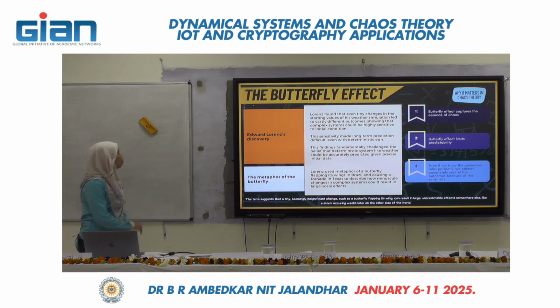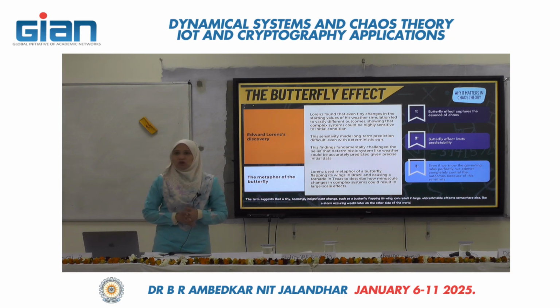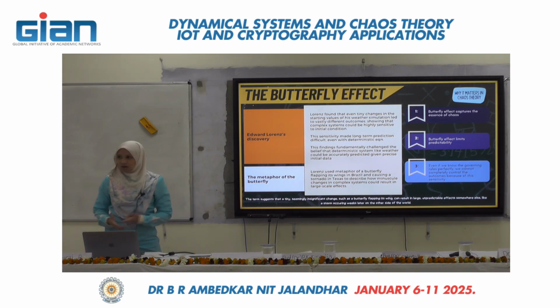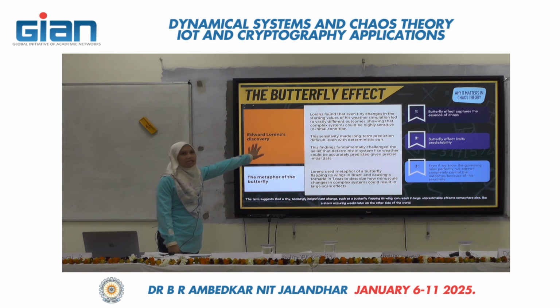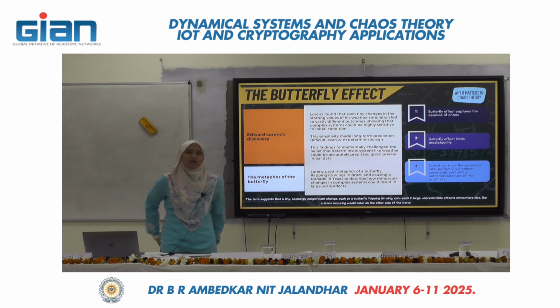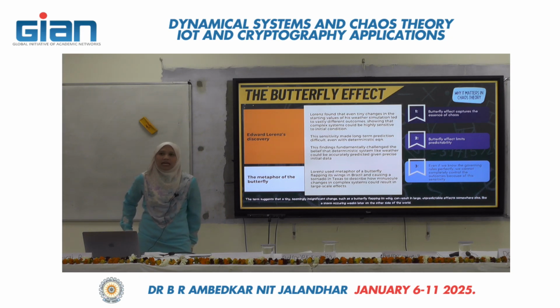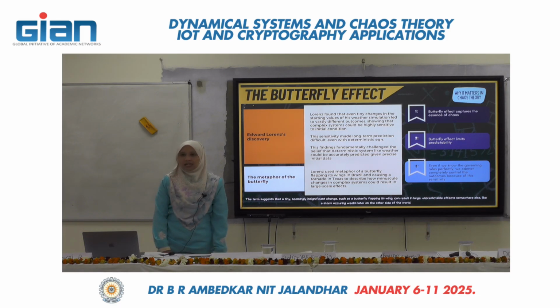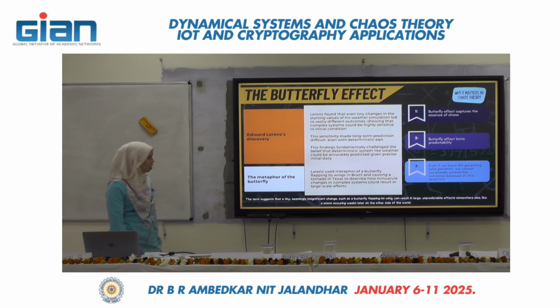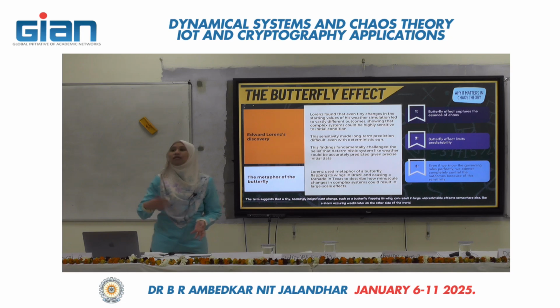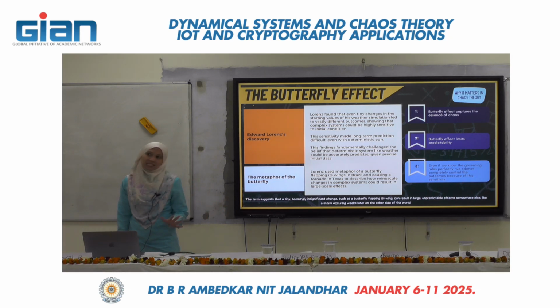Okay, so I would talk about the butterfly effect. This butterfly effect is actually a metaphor from Lorenz. Edward Lorenz is one of the mathematicians who we can say discovered chaos. During his time, he wanted to predict weather. He was doing a weather prediction model. He modified and simplified one model. This happened in 1963.